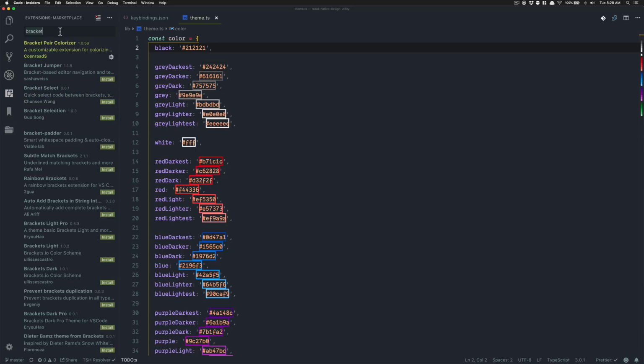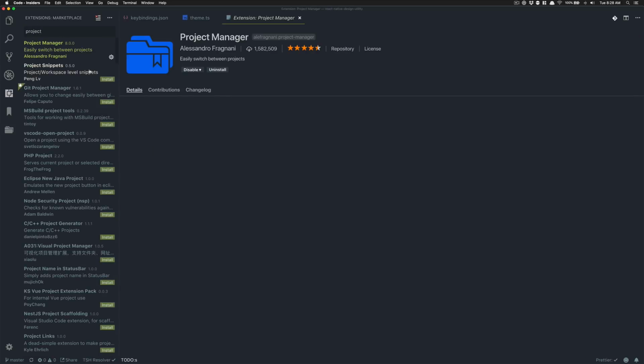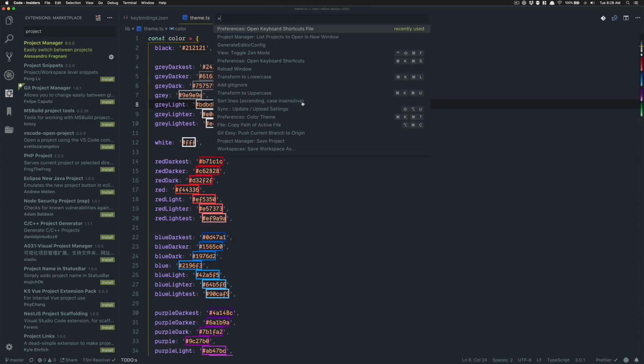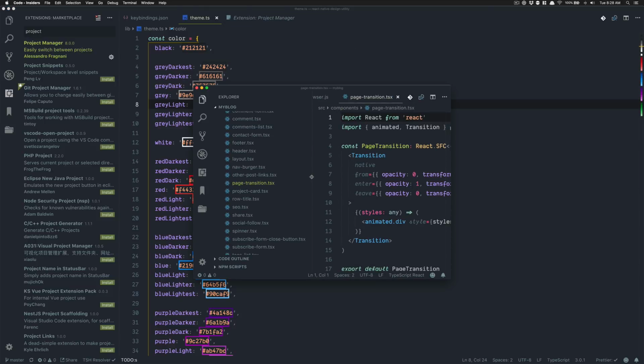After that, another one I make use of is Project Manager. Project Manager is a way for you to easily switch between projects like this. For example, I want to open a new project. I can do Shift Command P, Project Manager, list projects to open in a new window, click enter, and now I want to open my blog. I open it like that, and my blog is just open like this. What they do is save a JSON file with your directory path, and they give it a name, that's it. When you click on that, it just opens inside a new window. I mean, it's pretty nice. You don't need to click here, open and search or whatever.